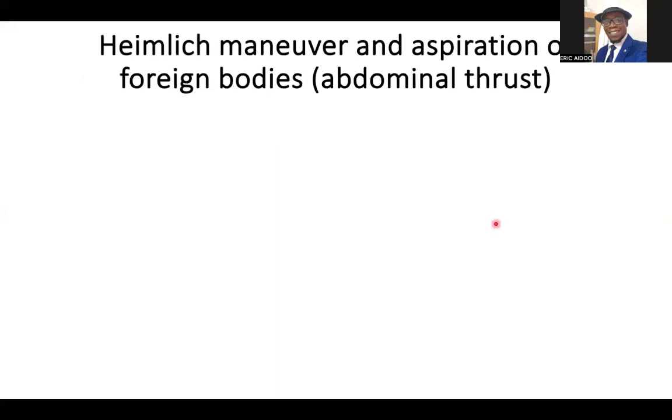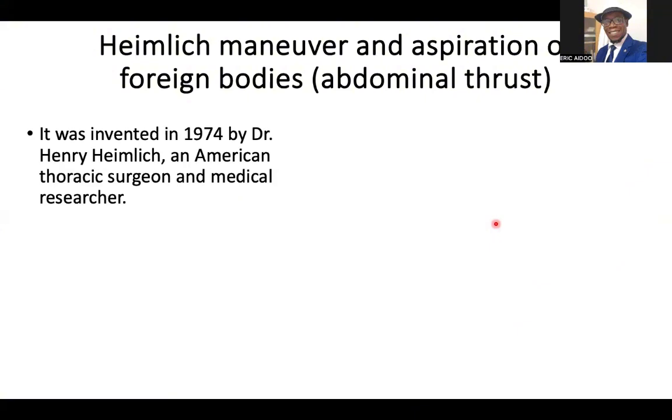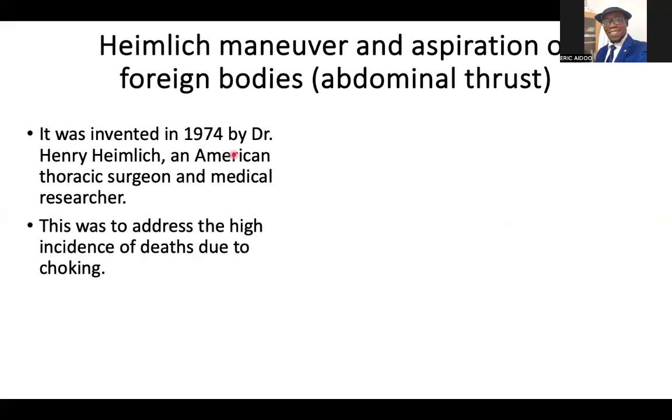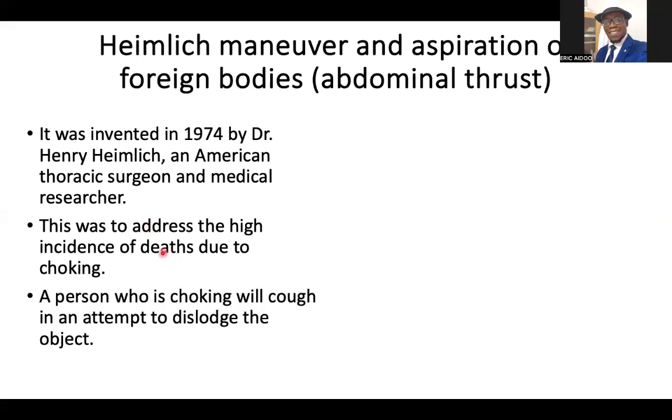So this region, the muscle deep to the skin will be the platysma. The Heimlich maneuver helps in aspirating foreign bodies out of the larynx. And it's also known as the abdominal thrust. So it was invented by Dr. Henry Heimlich, an American thoracic surgeon and medical researcher. And he did that to address the high incidence of death due to choking.